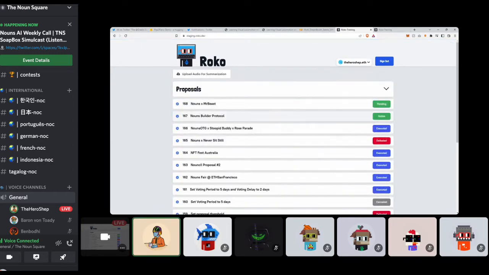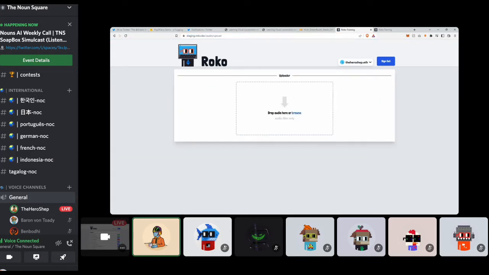And what that looks like is, if you're coming into this site and you haven't connected before, and you haven't gotten whitelisted, you're going to be asked to connect your wallet and sign in. You're going to want to DM Rocco. We're going to update that when we move it to production. But you'll be able to have access to uploading audio. Anyone who's been whitelisted will be able to come in here and browse for your audio file.